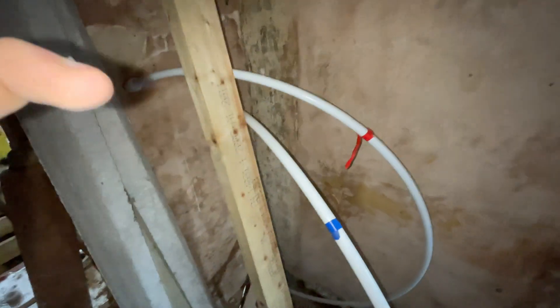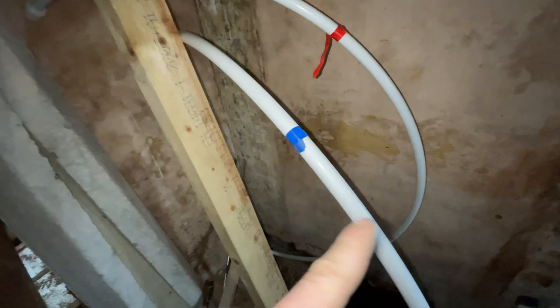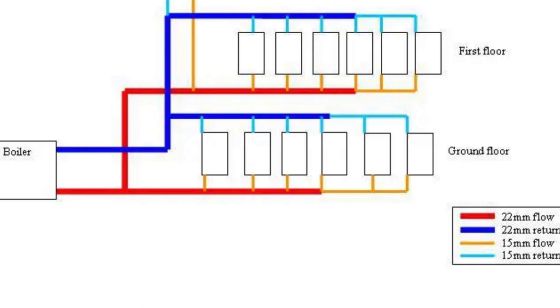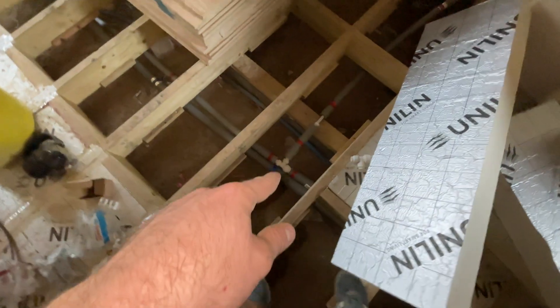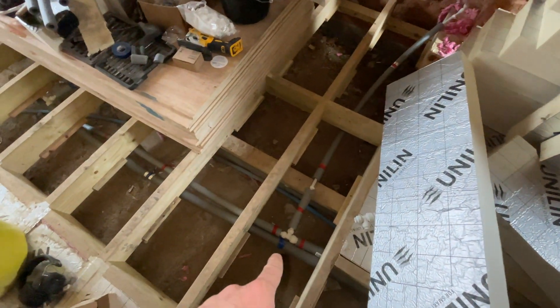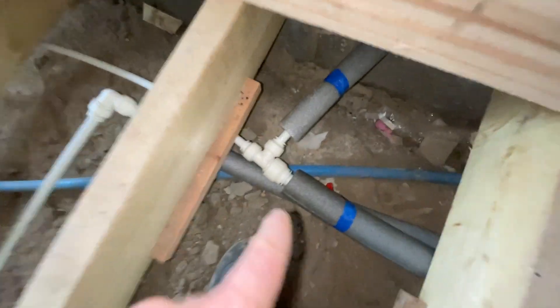One bar, 20 psi — I'm going to go around and have a listen. I can't hear any hissing, however that doesn't mean there aren't any leaks — there could be a really minor one. I'll show you my small plumbing run in the front room. The start of the run here: red is flow, blue is return. I'll put a diagram on screen to show you how it works — it's just like a circuit of hot water from the boiler. They run underneath here and it's all 22mm until it gets to here.